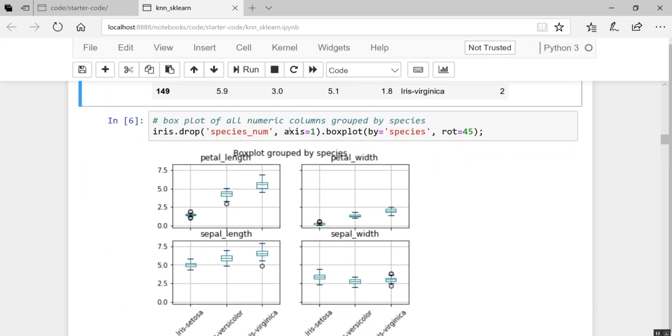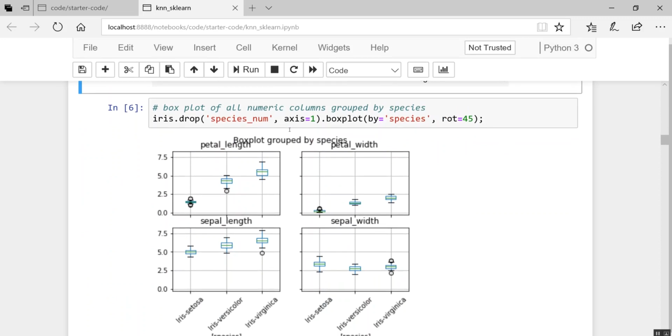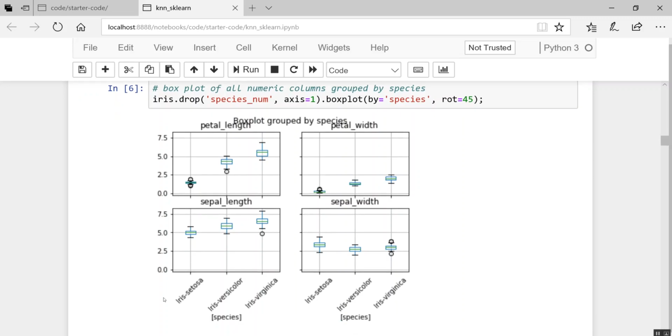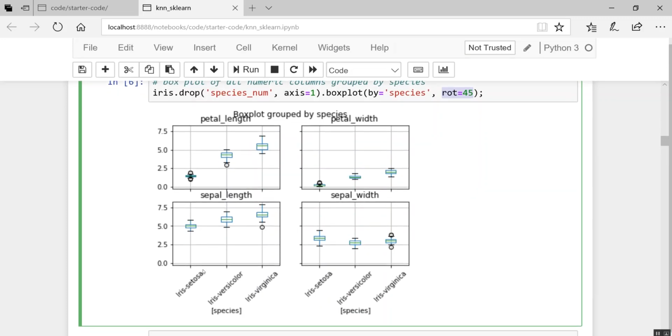Okay, so we've looked at a couple visualizations in the past, and we saw that generally speaking there's a couple rules that we could have built ourselves to separate out these flower types. If I'm looking at this one right here, which is saying iris, drop the species num, the column we just created. Don't visualize that, but visualize all the other columns, the 4 features, sepal length, sepal width, and so on. And we're creating box plots by the species column. That's how I have 3 different values for each one of these box plots, one for each of the flower types. The rot 45 means rotate the labels 45 degrees so that they're not on top of each other. I can actually read these.